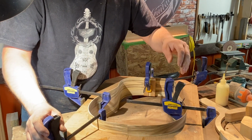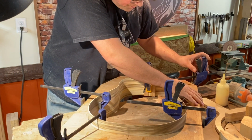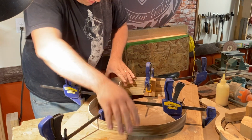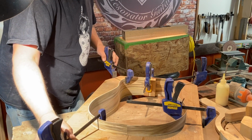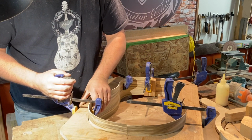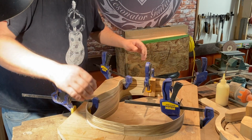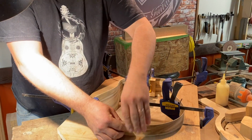It's a beautiful morning. It was rainy. We're starting to get warm weather and sunshine, and April showers bring May flowers, and we're starting to definitely see the flowers. It's wonderful out, and it's kind of a foggy morning, and I got a window right off that way I can look out, and it's just nice to be in the shop, and I'm hearing the early morning birds singing, and it's just fun to be a luthier.